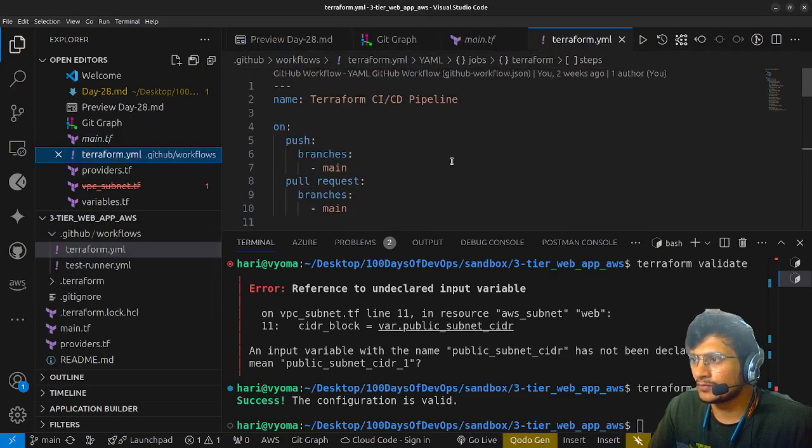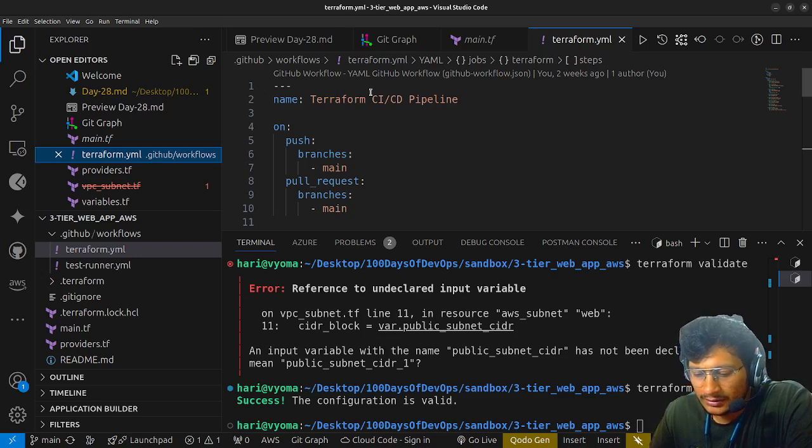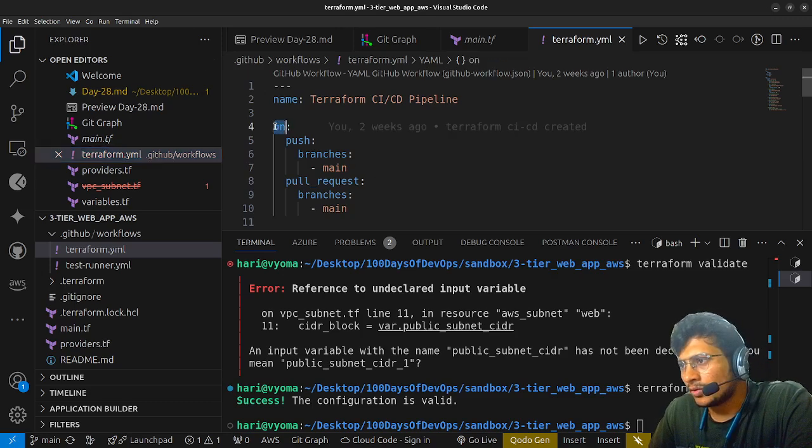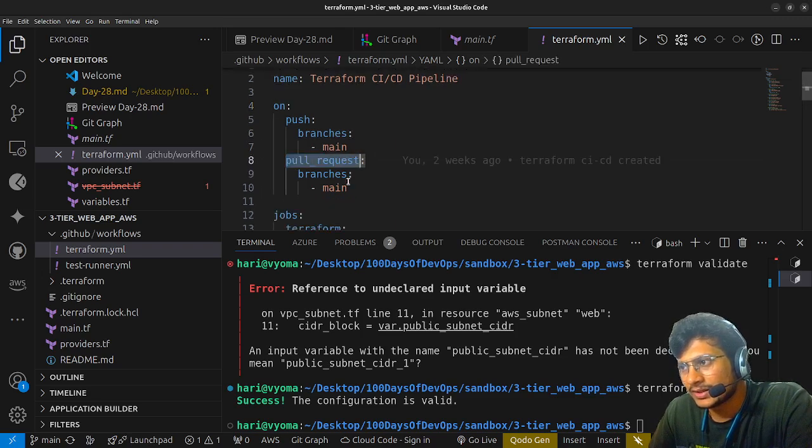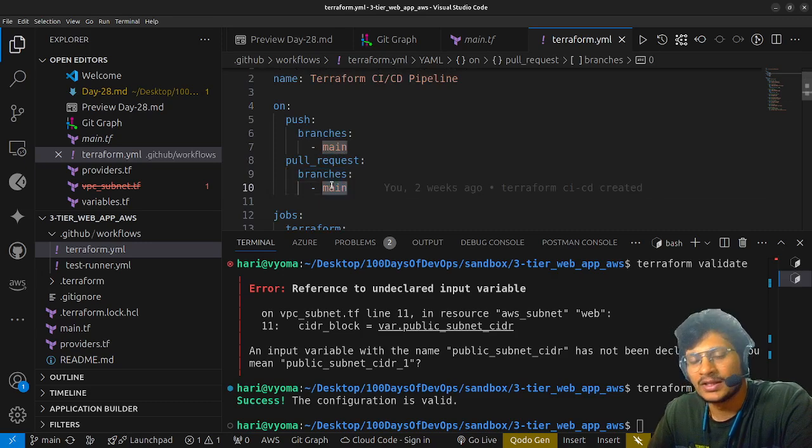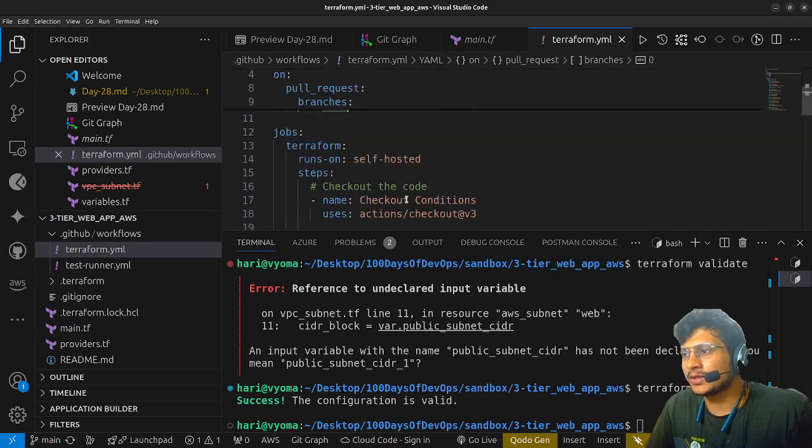Because in the Terraform workflow file there are multiple events. There are two parts in GitHub Actions: events and jobs. Events are the triggers. So "on" means on what event you want to run, like a pull request has been created for the main branch. If a pull request has been created for the main branch, then run this particular script.